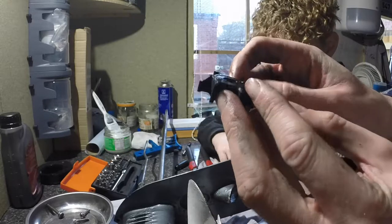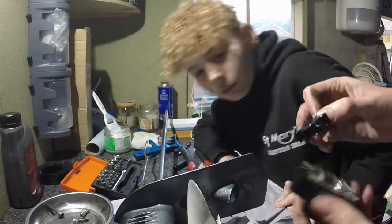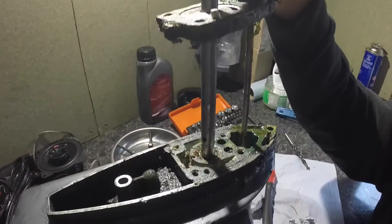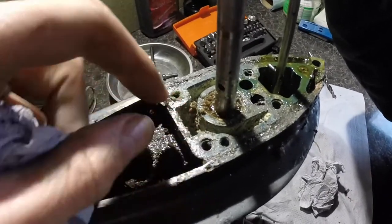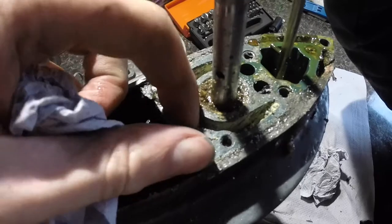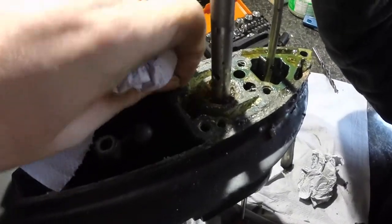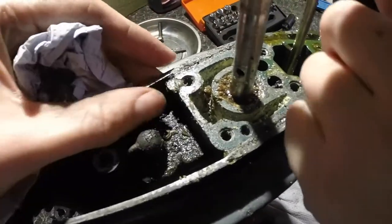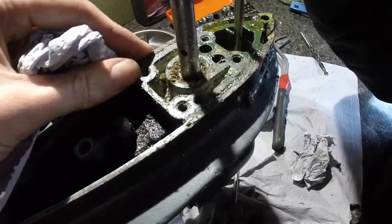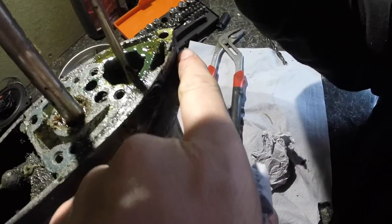I'm going to slide the impeller off - makes me wonder where that other bit's gone, because it certainly wasn't inside the pump housing. We've got the pump housing off and slid it up the shaft. What it has shown is what looks to be like real crystallized salt crystals in here. It's a lot of muck. And that will explain the silicone. Looks like there's a crack there - possibly. That's where the water's coming in. And we've also got a slight crack here on the front - I think that's just more cosmetic, not structural.